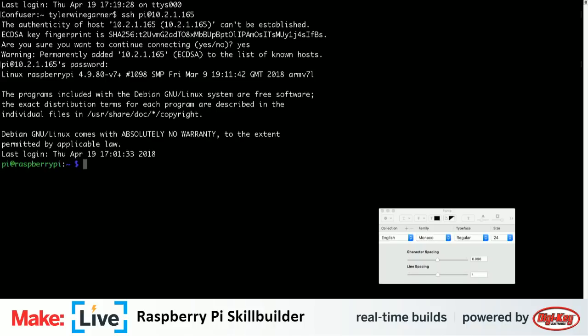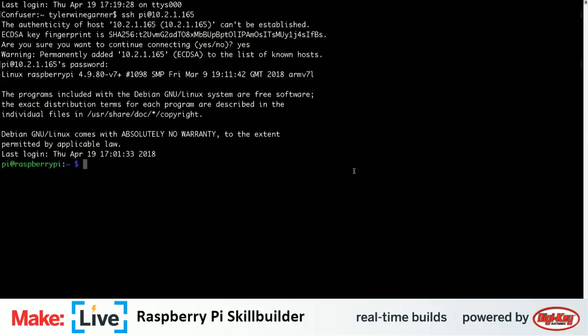We typed in our password that we changed earlier, and now we're back in the same environment that we were in before, but now we are looking at it from a separate computer. And we can do everything that we could do before. If we wanted to get access to the desktop environment, we would use that VNC software, but I don't have a client for that set up right now. Just to remind people, I am still on my MacBook. You can see I have my Spotlight search. I'm still on my computer, but I'm remotely connecting directly to this Raspberry Pi.